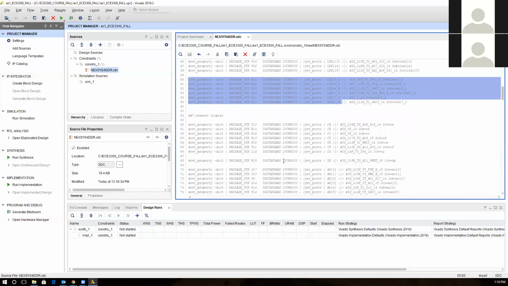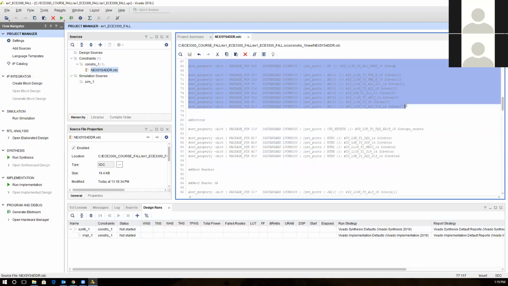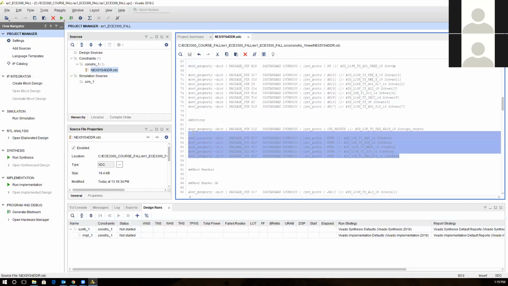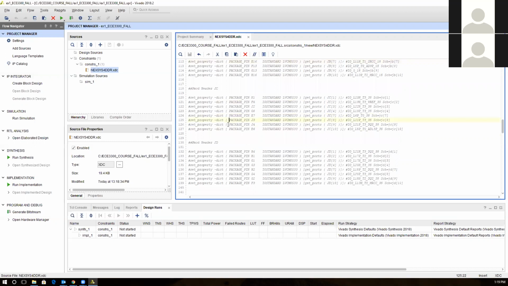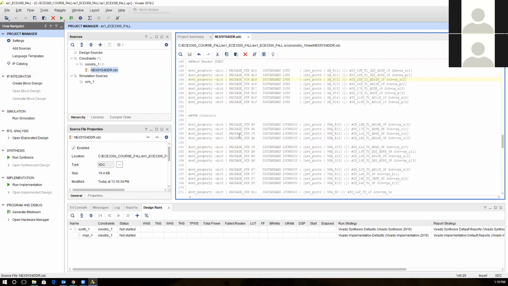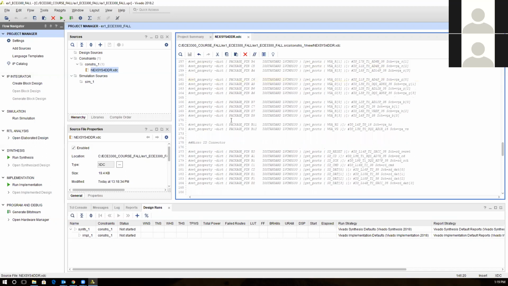Then you have the 7-segment display. All of these, the 7-segment display, are associated with those in the physical layer of the board, the 8 digits in front of you. Then you have a bunch of buttons here, and I believe there are 5 buttons, and those are the 5 buttons in front of you. And then you have headers here, which are the pmod. How many pmod do we have? 1, 2, 3, 4, 5. So we have 5: A, B, C, D, E. Then the VGA connector, and how we're going to communicate with it.